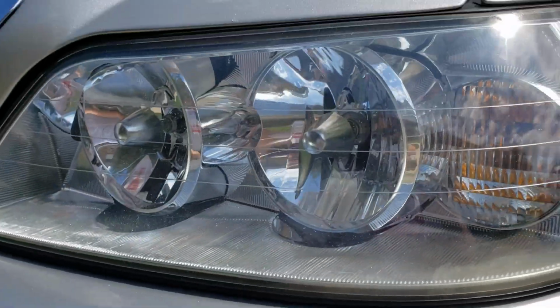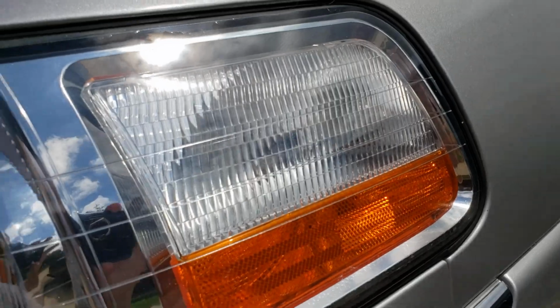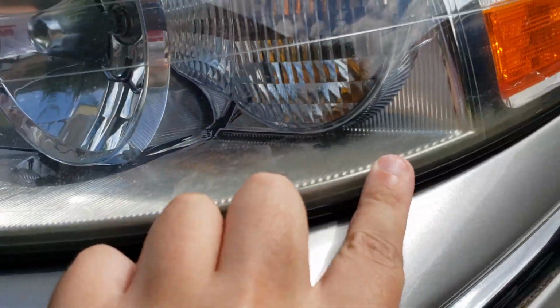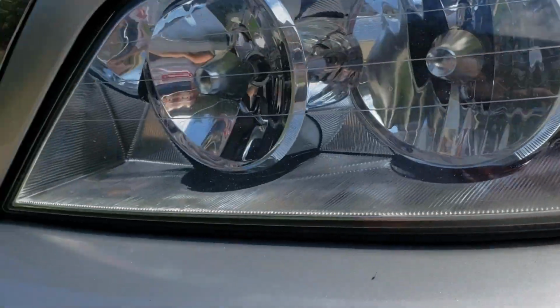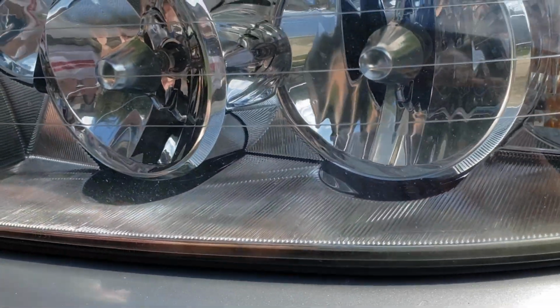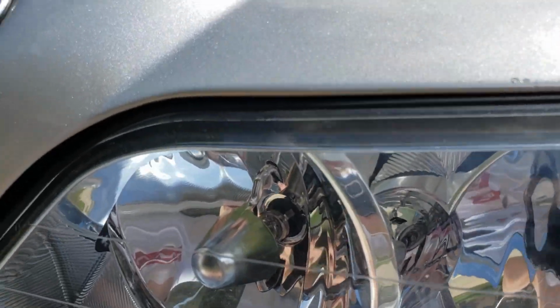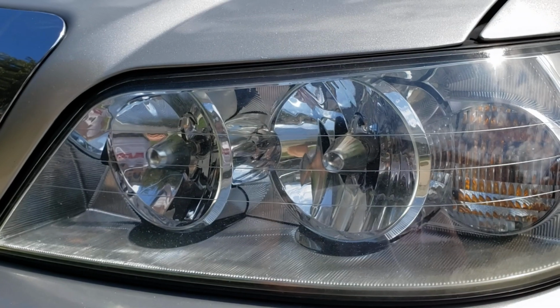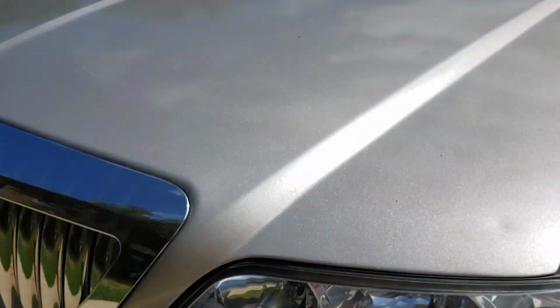Now on this side, it's not that bad. I know I'm kind of going back and forth here, but on this side, the side is clear. But right here, it's starting to discolor. And I'm also starting to see these little tiny, well, not microscopic because I can see them, but you know what I mean, these little bit of cracks, and that's kind of it.